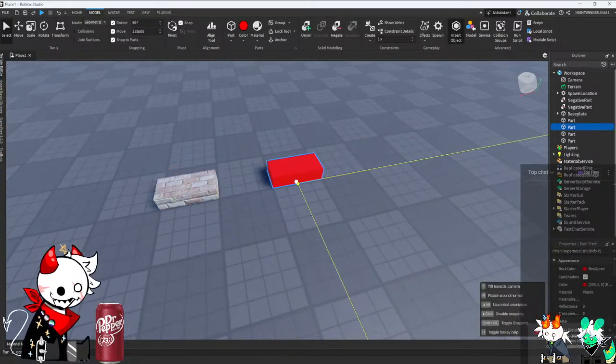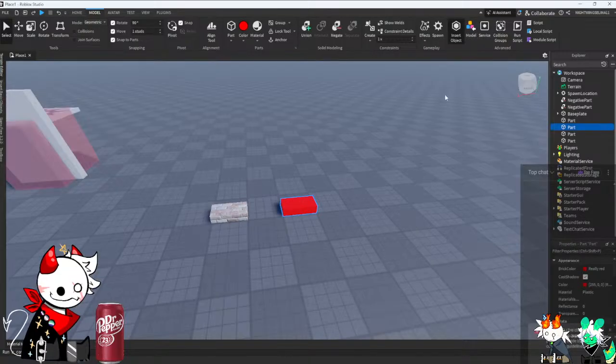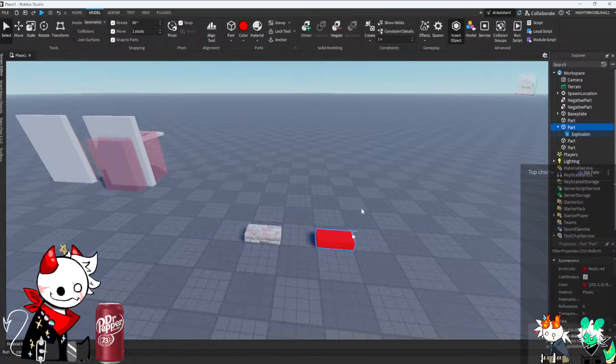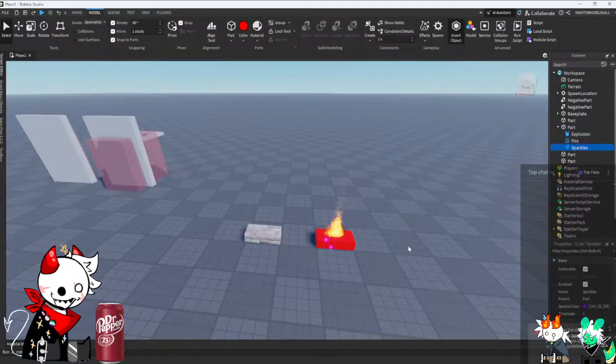Now let's go on to effects. These are just the different effects. You've got light effects, you've got particle emitter, you got all this stuff. That's explosion. This is fire. This is sparkles.